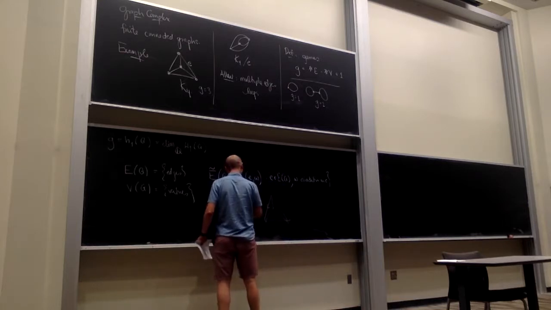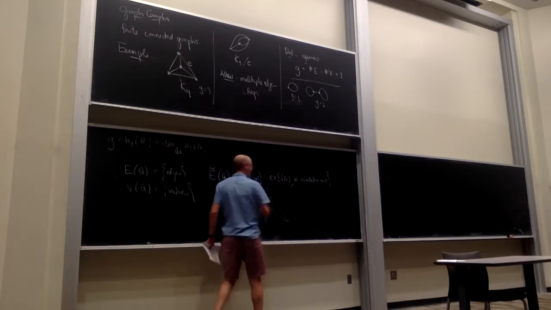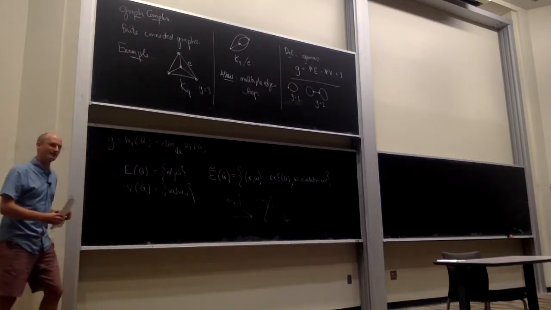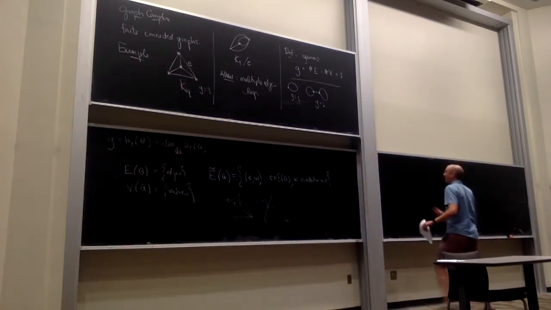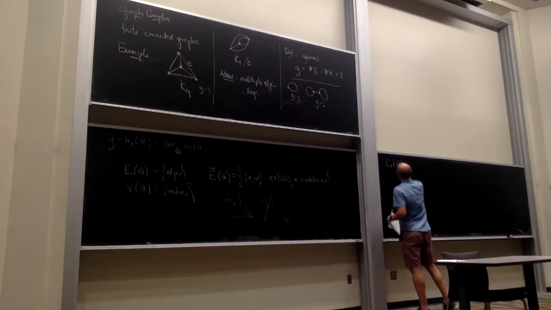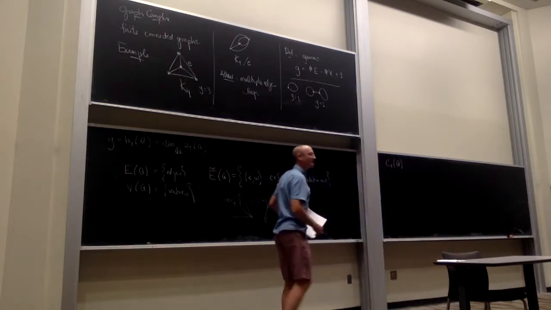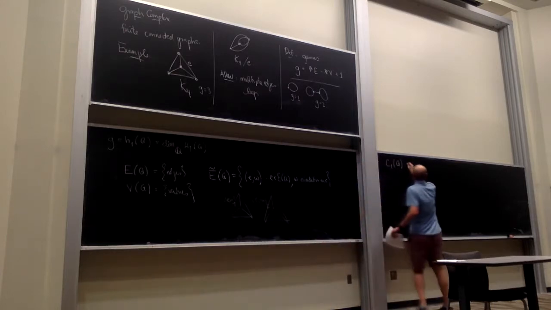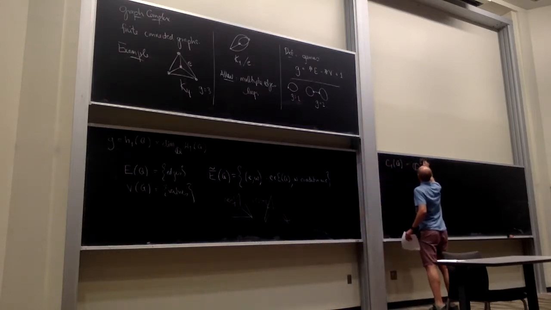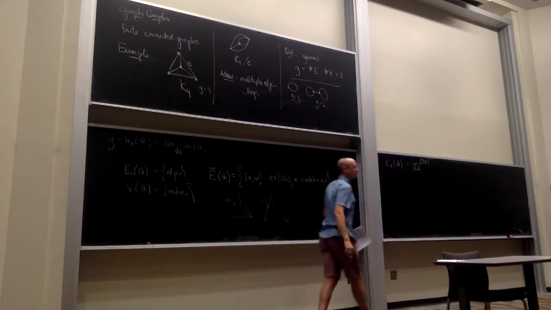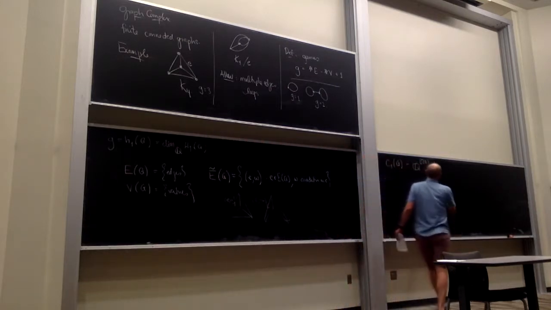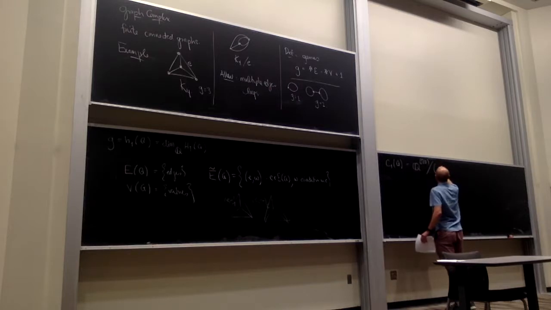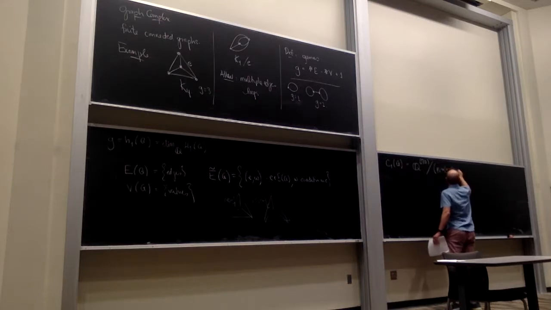So let's say this is E omega, then this would be E minus omega. So the orientation in the other direction. Okay, so now we have a vector space, which we want to think of as a vector space spanned by the edges. But what we really do is we take the vector space whose basis is E twiddle. So we take the vector space generated freely by oriented edges, but then we mod out by the relation that E minus omega is minus E omega.